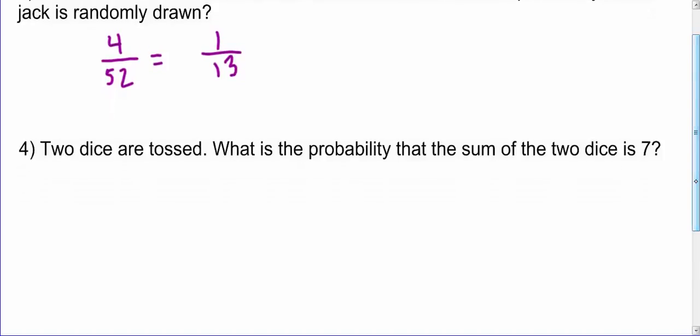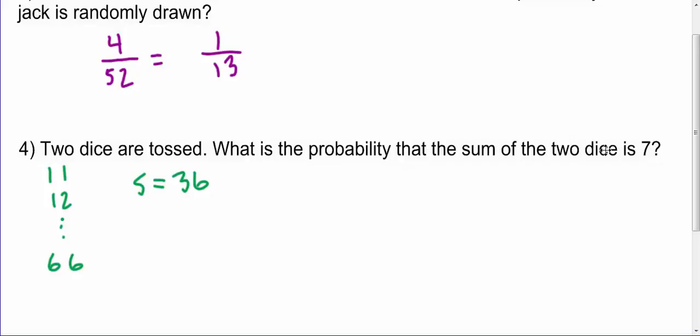Okay, 2 dice are tossed. What is the probability that the sum of the 2 dice would be 7? Well, let's think about it this way. Our sample space is going to be the case of us rolling perhaps a 1 and a 1, a 1 and a 2, 1 and 3, and so on until the last example here would be a 6 and then another 6. So essentially our sample space is 6 times 6, or 36 possibilities. 1 1, 1 2, 1 3, 1 4, 1 5, 1 6, 2 1, 2 2, 2 3, 2 4, 2 5, 2 6, and so on, all the way through 6 5 and 6 6.